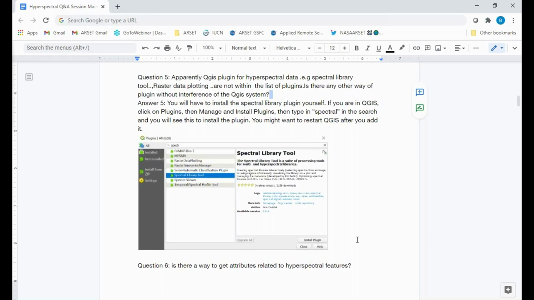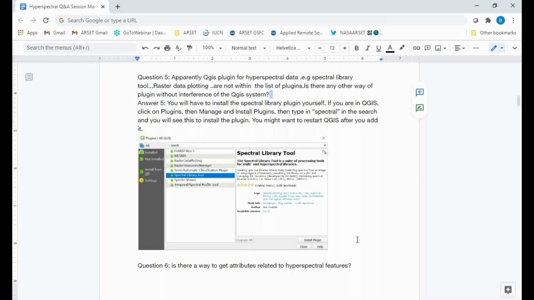So how this works in QGIS is you'll only have the plugins that you've installed directly within your version of QGIS. When you do that download in QGIS, you'll get all of the standard tools, all of the standard things about QGIS, but you won't have all of those plugins preloaded. Amber gave a really nice screenshot here where you'll basically just have to go to the top of your QGIS interface, click the plugins tab, and then you should be able to open the plugins manager, do a quick search for whichever tool you're most interested in.